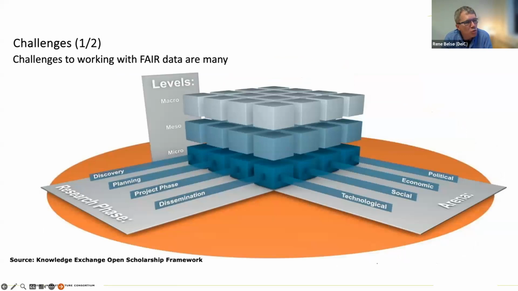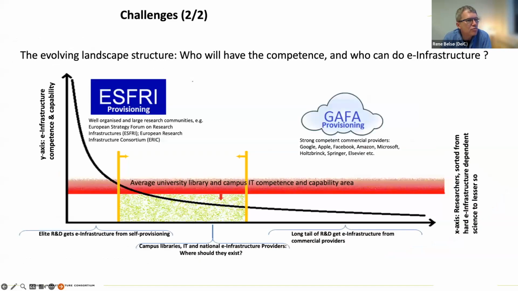So it could be that you're working on this by yourself. This is the axis, the vertical one. It could also be that you're part of a team or an institute which has a policy. It could also be that you're part of a European infrastructure which has a more international take on this. It could be that you're one step in the research phase working with the FAIR data, or in another. It could be your challenge is politics or economy. It could be sociology and change in mentality, or it could be technology. I think the next one is my last slide. This one is maybe too complicated to go into now.